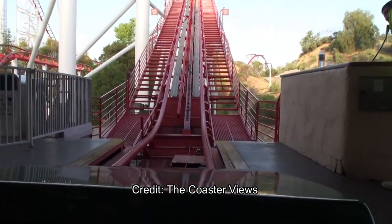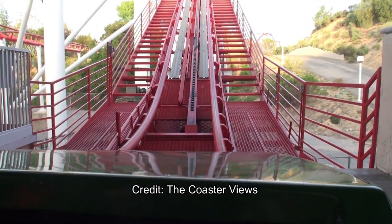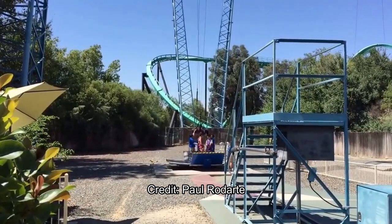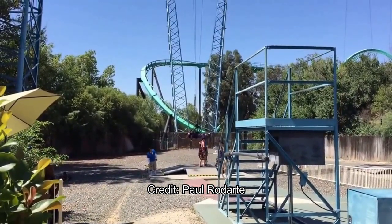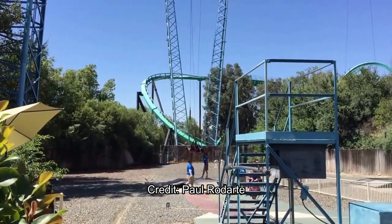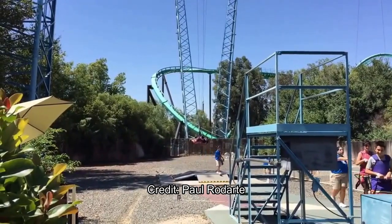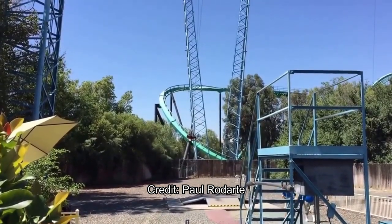Moving on to the next one — this is kind of a two-in-one. I firmly believe all these types of attractions from all Six Flags parks and theme parks should be removed. The problem is you don't like them, but you still have to pay for them. That's why I really hope this gets removed. This is the Slingshot attraction. There are actually two of them at Six Flags with two different names — a bungee jump and a slingshot. Both should be demolished because they are upcharge attractions taking up valuable space. West Coast Racers redid that whole area right by these two upcharge attractions, and I think they should be completely gone.